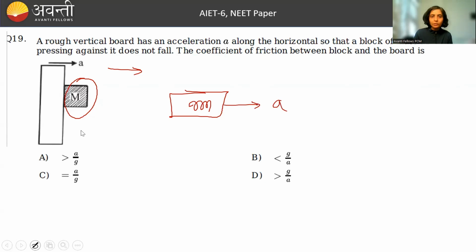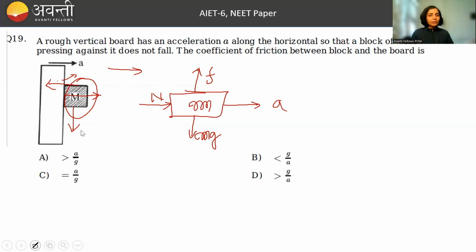This has acceleration how much? A. Now start writing force acting on it. So mg will act downward and it is resting on a surface. This surface has friction. So this mass has tendency of falling down. So friction will act in the upward direction, opposite to the tendency of fall, that is friction in this direction. Now in this direction, this mass will press this rectangular thing in this direction. Done. And reaction force will act in this direction on capital mass N. So this is the normal reaction. So normal force on this is equal to N.